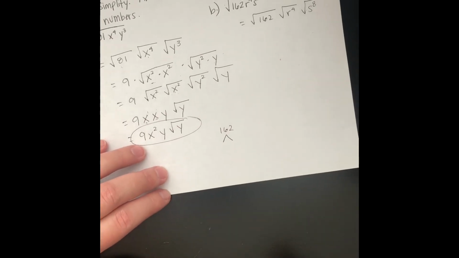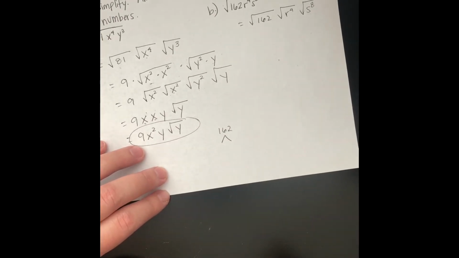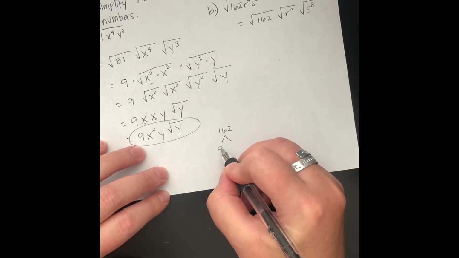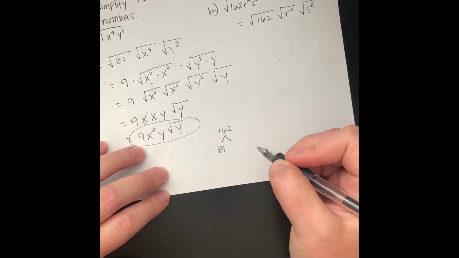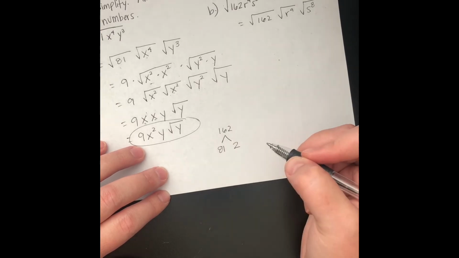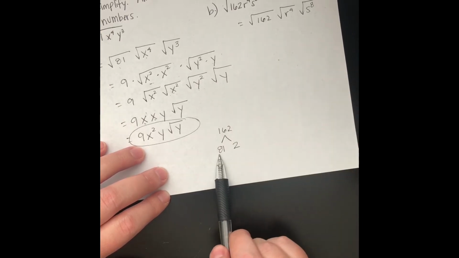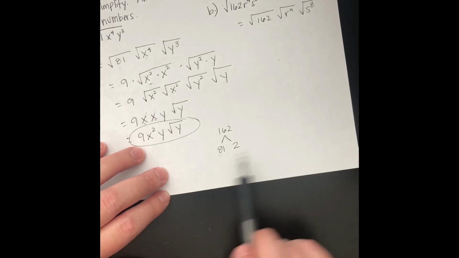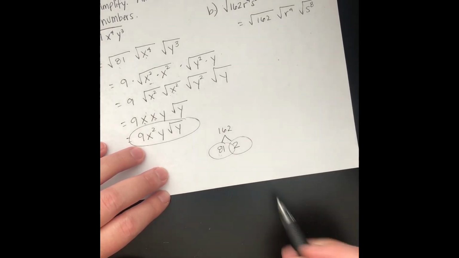See if you can find prime factors, or factors where if you multiply the two numbers together, they equal it. So we can do 162 divided by 81 is 2. 81 is a perfect square. Two numbers, the same two numbers, if you multiply them together, you get 81. 9 times 9 is 81. So I'm going to leave it as 81 times 2 is 162.